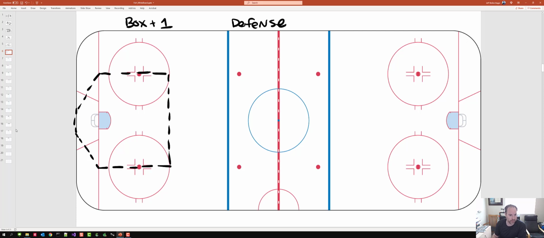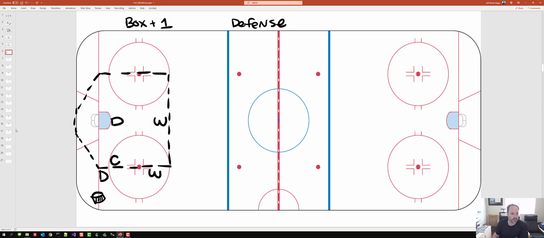So let's start with the puck down low. We'll talk about the puck in different positions, but puck's down low, the opposition has possession. So normally we would have a defenseman on that puck. We would have a winger, maybe a little bit lower. I like to actually draw it, I like to collapse a little bit lower than maybe typical. That is kind of covering the puck going high. You typically have a winger high slot. You would have a defense low slot, and then you'd have your center supporting the defense pressuring the puck carrier.